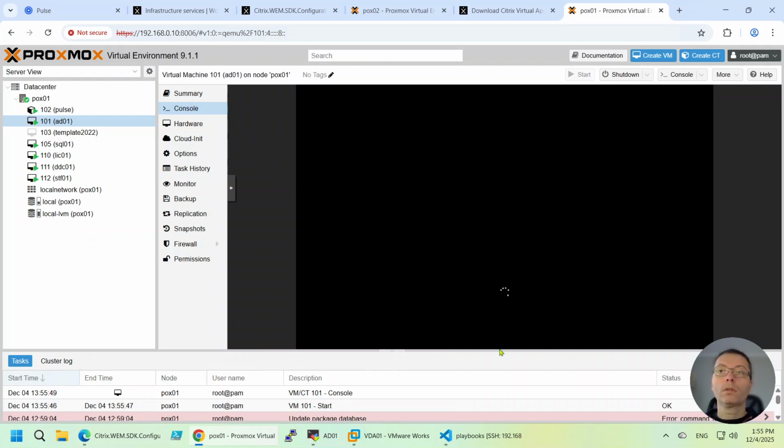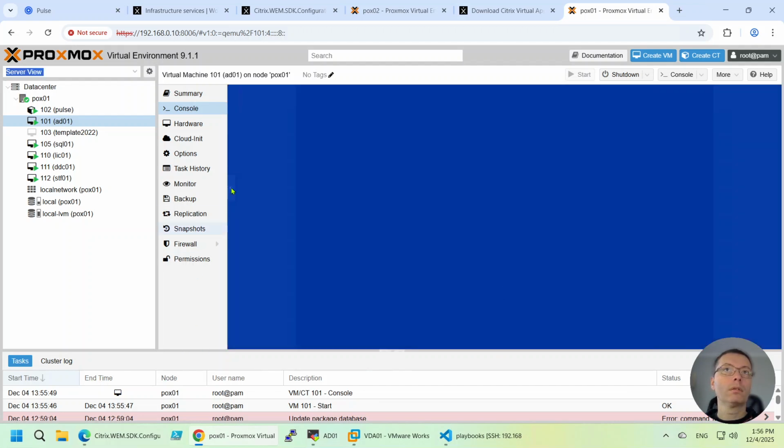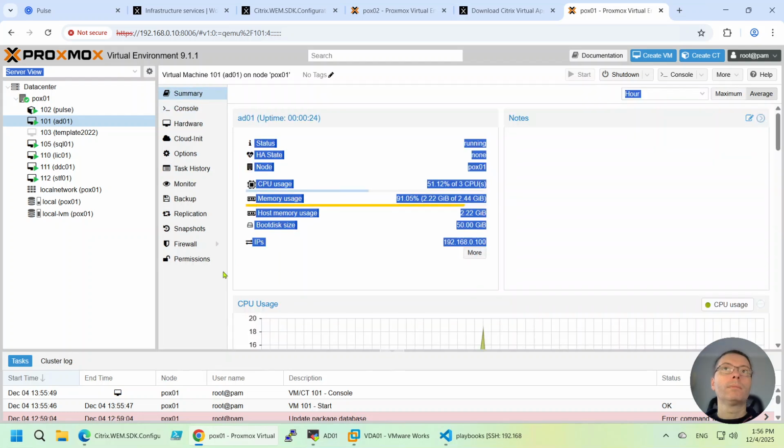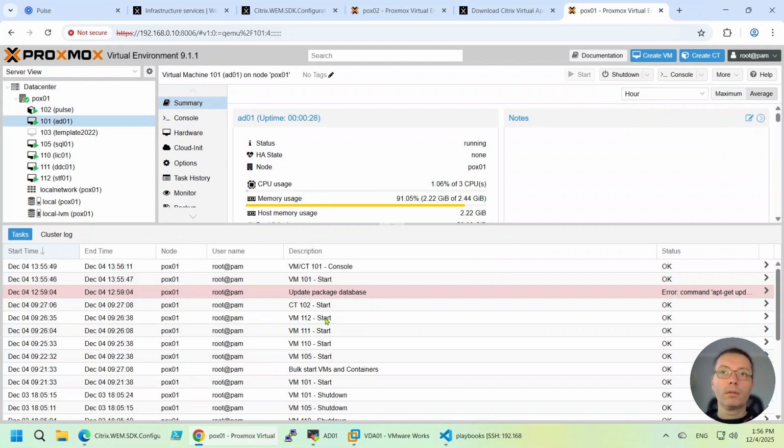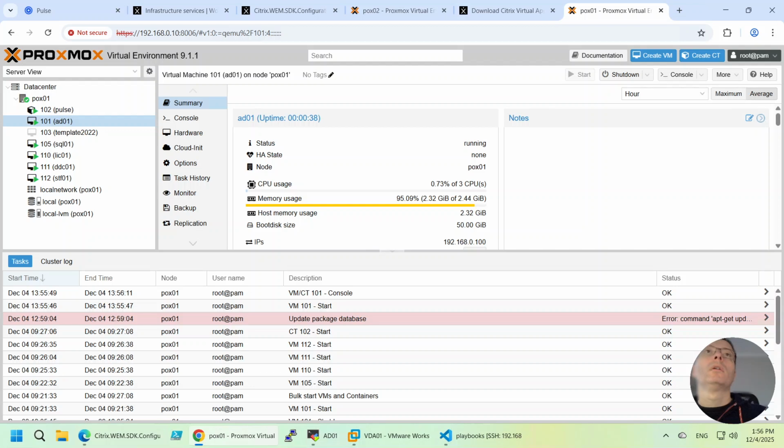Let me see if I can see something in the logs. I did play around a little bit a couple of minutes ago, but I did not shut it down, at least not from here, from the Proxmox. Okay, nevertheless, let's wait for it to start.